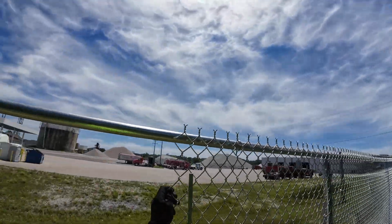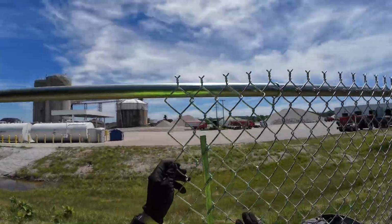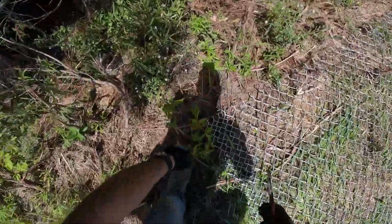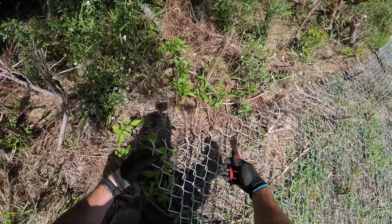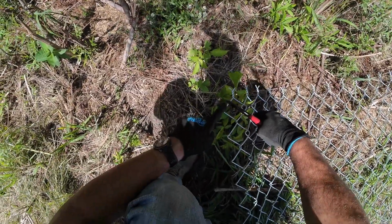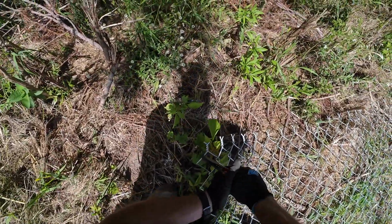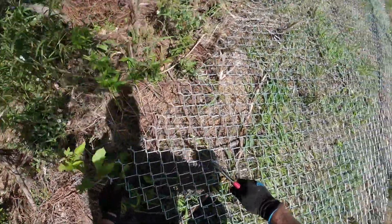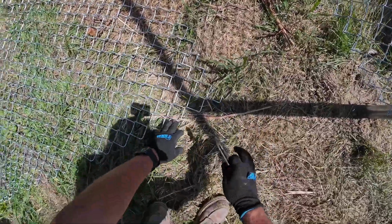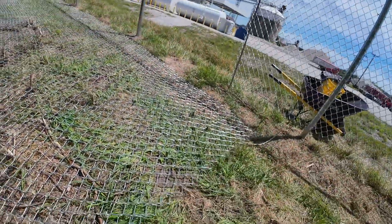And let's see. So we got all our twisties at the top. Look good. All the twisties are there. Everything's uniform. We'll go down here to the one we're going to bring up here to weave together. And what I do is you're going to see there's a cut I make into it right there. And the reason I figured that out one time is I was walking a fence line at a hotel. I had time to kill. I was walking a fence line and I realized there was a cut in it. And after I realized that cut was in there, I went, oh, I know what they're doing with that. It blends in. So that way all your twisties look good at the top.